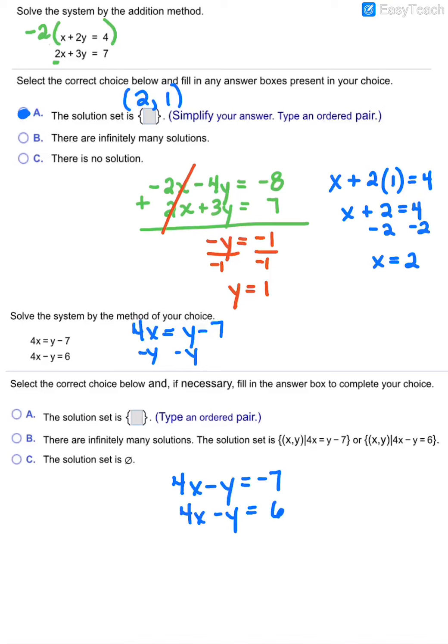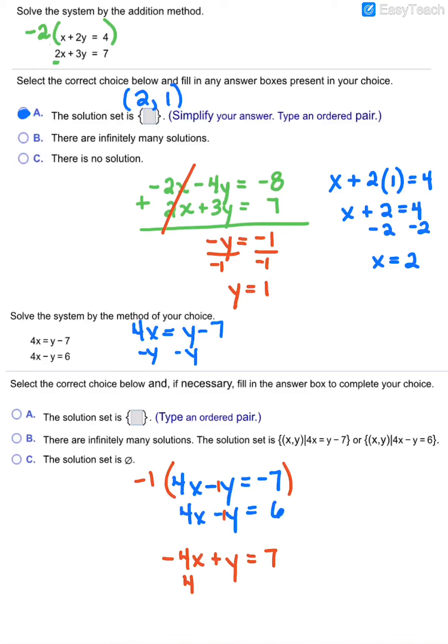Okay, so if I decide to go in here, since we canceled the x last time, I'll just choose the y just to be different. Notice both of their coefficients are understood to be negative 1s. So we need one of them to be a negative 1, the other to be a positive 1. Doesn't matter which one. In order to do that, one of the two equations has to be multiplied by a factor of negative 1. So I'll just do that to the top. So the top equation now becomes negative 4x plus positive y is equal to positive 7.